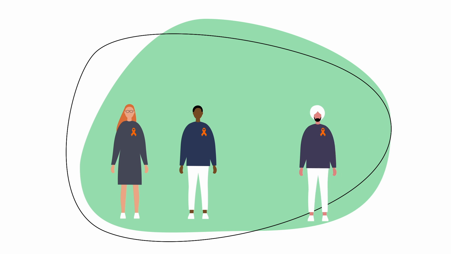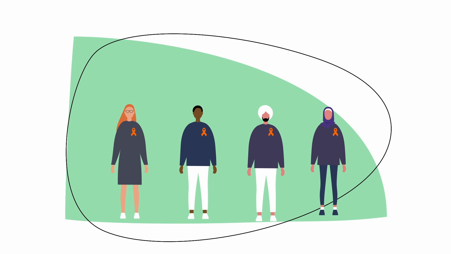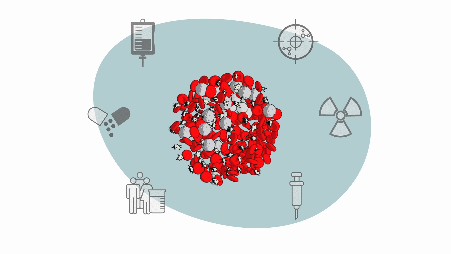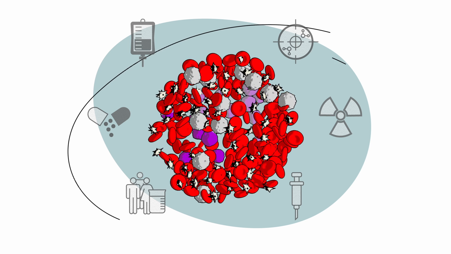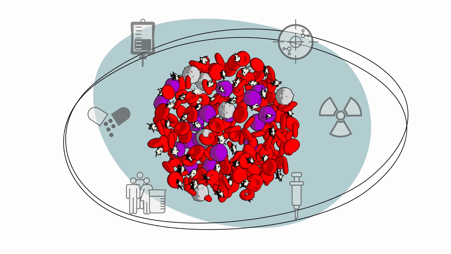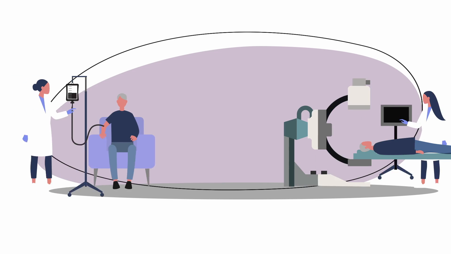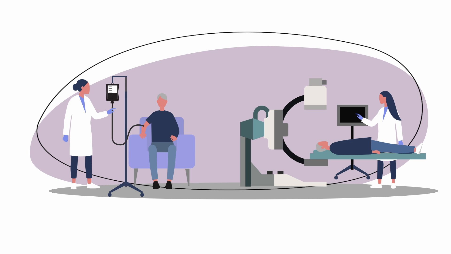HL is one of the most curable forms of cancer. More than 80% of all people diagnosed with HL can be cured with treatment. The type and amount of treatment you need depends on your HL type, which stage your HL is in, your symptoms, general health, and age. The standard treatment for HL is combined therapy, which uses chemotherapy, followed by radiation therapy, to destroy as many cancer cells as possible.